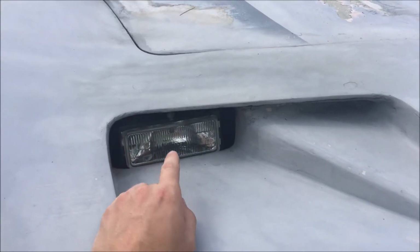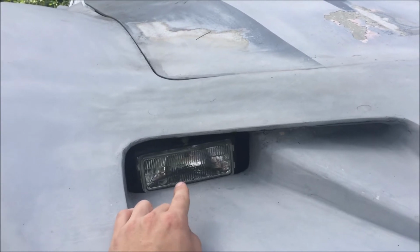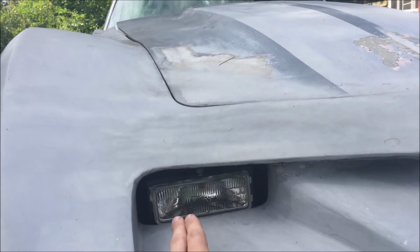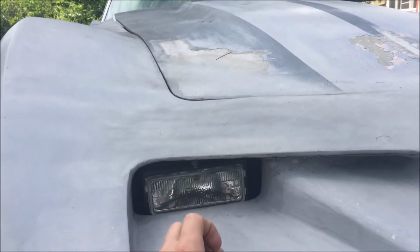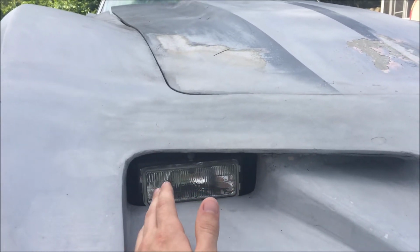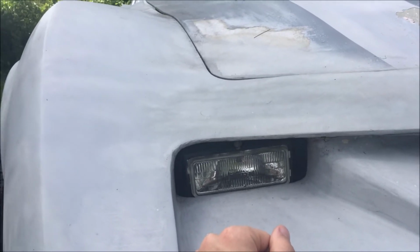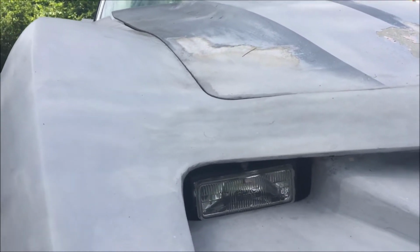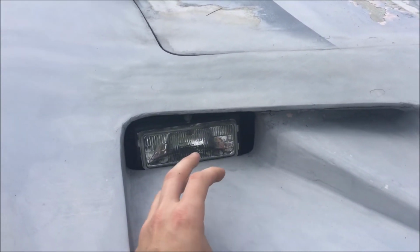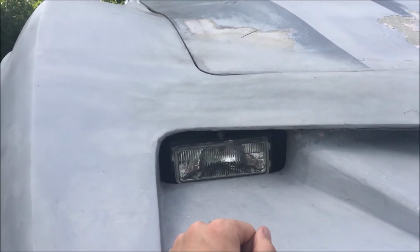I've started to want to change these headlights out a little bit. I like how small they are, but they have this big gap around them, and that's kind of necessary for me to get them in and out the way I have them attached in there. So I'd like to find a different way to do that, so it makes it more flush and more professional looking, more factory, I guess, instead of homemade, because I don't want the homemade look. So these are definitely still a work in progress, and that's probably why it's going to take me a while to do the body work on this thing, because I'm still figuring these things out.